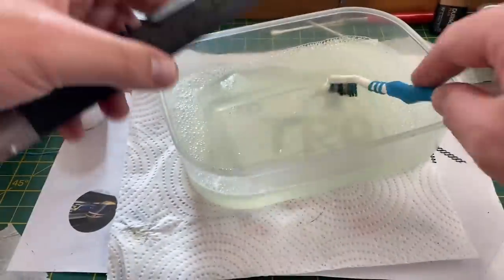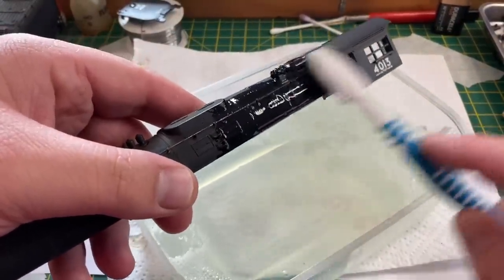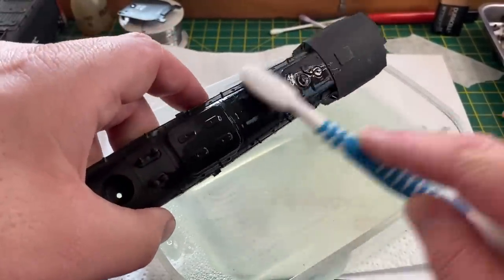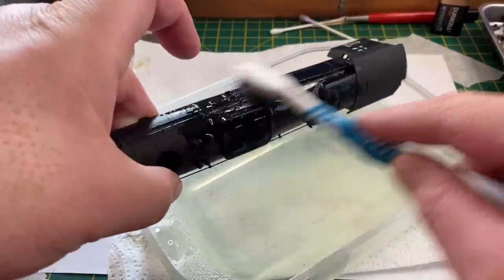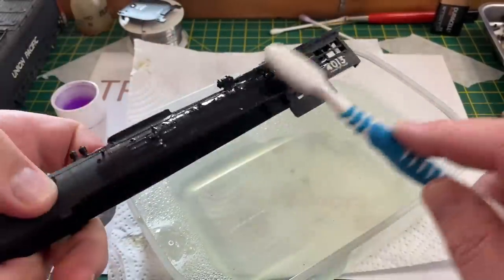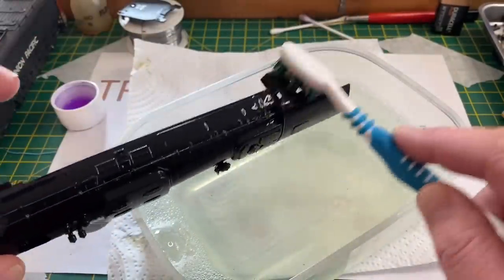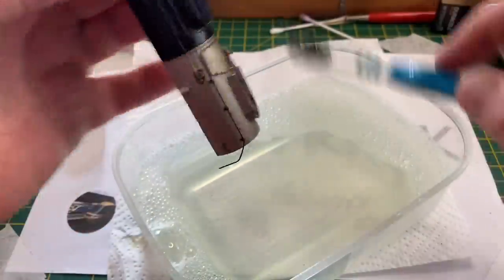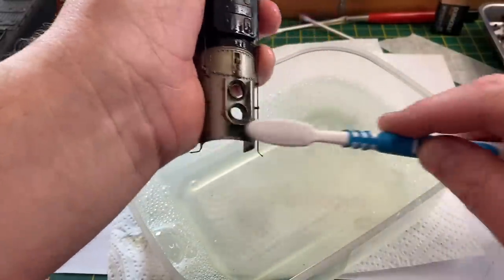Talking of cleaning, I've got the toothbrush out again now after cleaning it. And I'm going to give the body shell a thorough scrub with some fresh, clean, soapy water. And this was done gently so as not to damage any parts on the body shell. I really did want to try and get this back to its best, so working methodically from the cab end to the front. And you can see there, I noticed that the cab roof's actually damaged on this. But we'll have to see about that later on, as I hadn't realised that when I'd done the model.